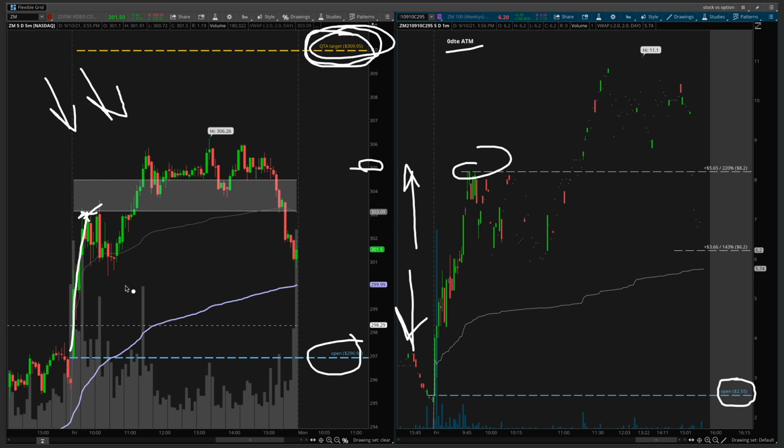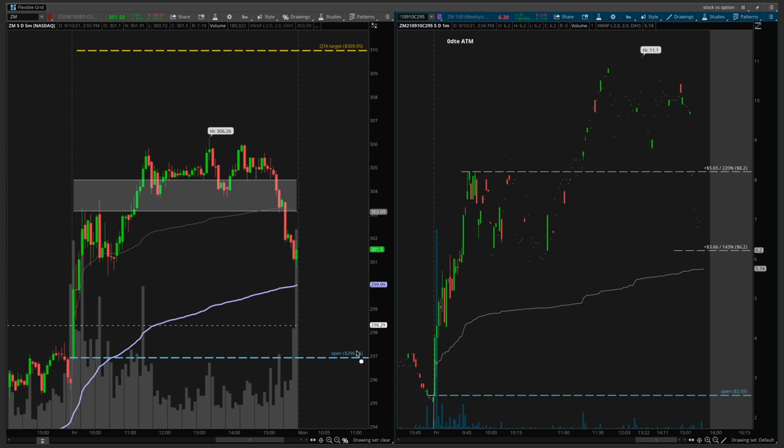But for the most part, you only really need the algo to be right in its direction if you buy an at the money, because it means, again, you're going to end up with some sort of intrinsic value as long as the stock moves more points than what you paid for. So if you buy this option for $2.55 and Zoom opens at 296.90, you pretty much need it to go more than $2.50 by the close in order for it to be worth something. As we can see, Zoom opened here and it closed here. So that's why this option ultimately ended up closing with some intrinsic value.